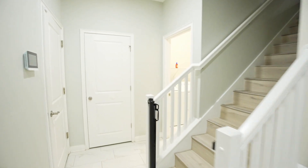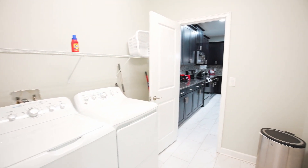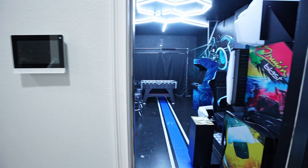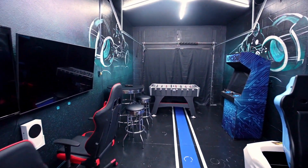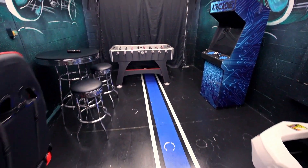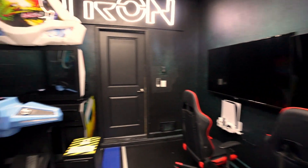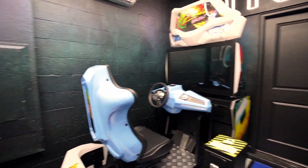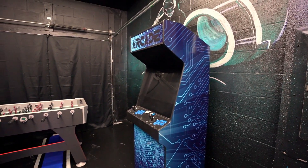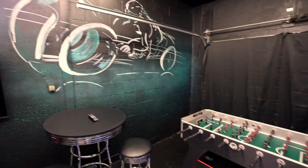We're going to come right over here. I do want to make note of this washer dryer room, which also connects to the kitchen. But if we go into this room right here — it's a game room, a Tron themed game room. Look at the floor, it's kind of like when they ride the bikes and it makes the stripe. That's so cool. They've got a Tron sign up here, some gaming systems, and a driving game. Even the side of it has the Tron theme. And there is a foosball table. This is really cool.